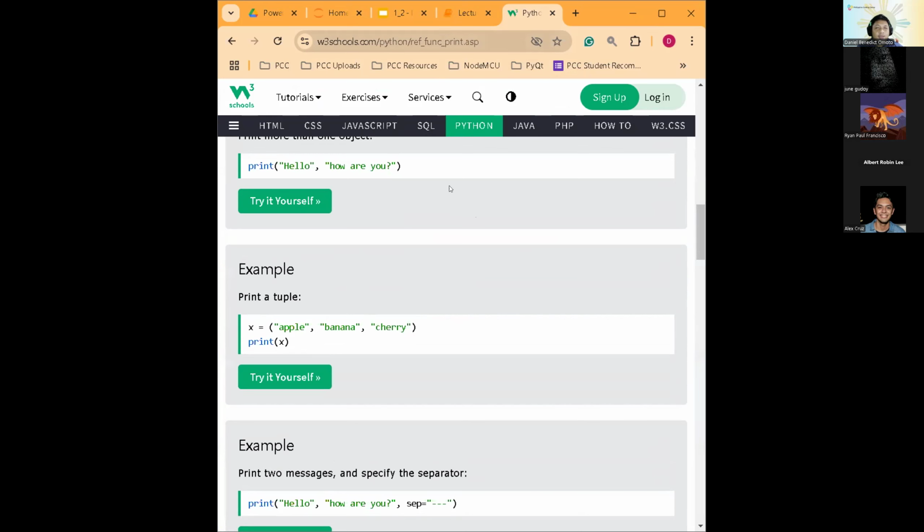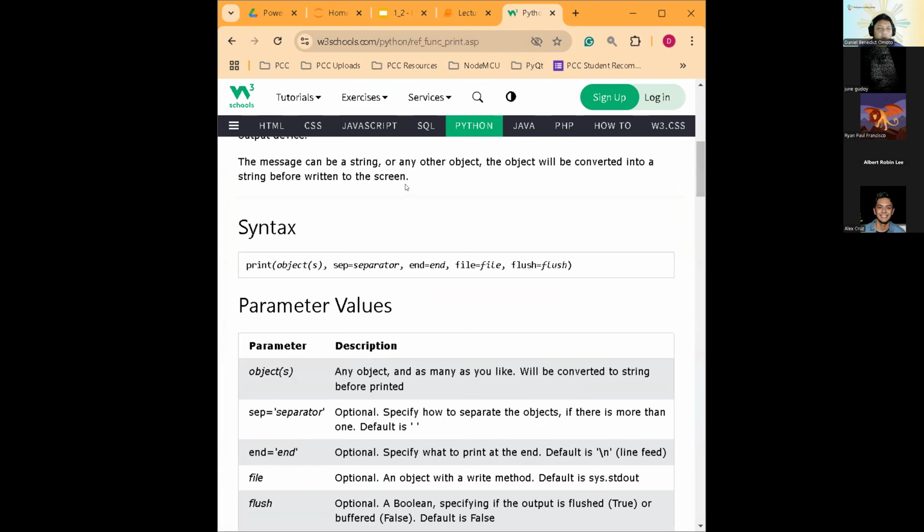All right. Now we're done with arguments, right? Let's go to parameters. So if arguments were more about the value that you are passing, parameters are the things you can edit to change the way the output works.